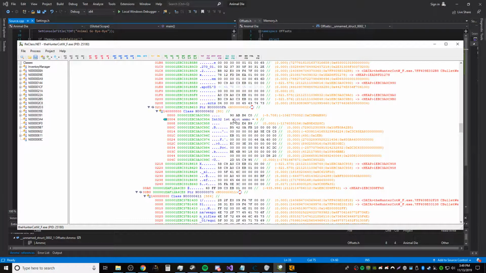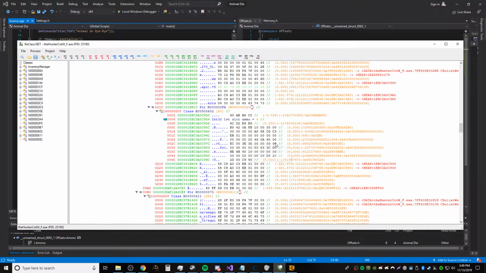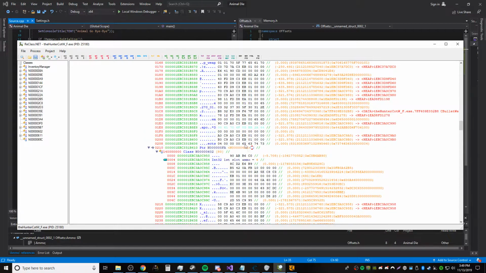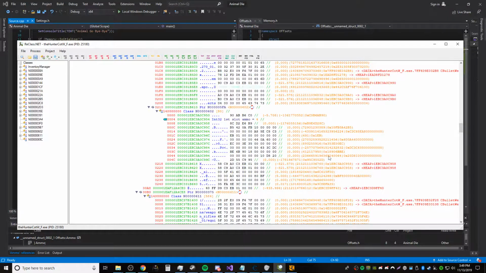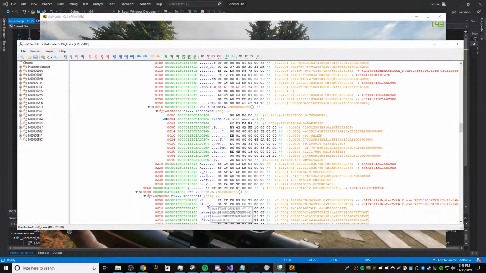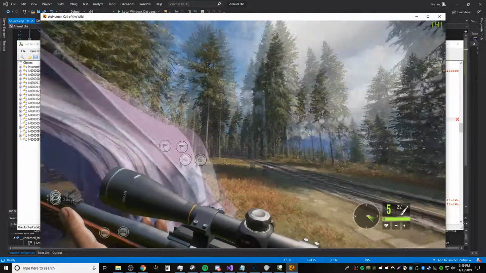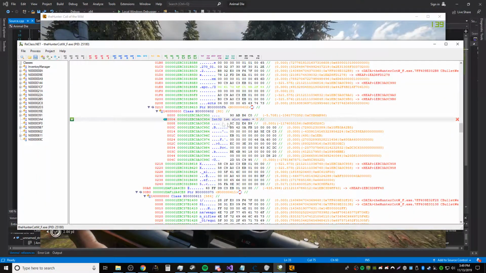Now I went ahead and labeled this. When you first go through here, it's just going to be like N with a bunch of numbers on it. So you're going to have to be sure that you know what you're looking at before you go around labeling stuff, or it's all useless. And we can confirm that this is the first slot. So it says 4. So we open the game. I'm holding my primary rifle. It also says 4. Well, let's change this. 5. And in the game, it says 5. So that confirms that this is our first slot ammo. Let's just change that back.